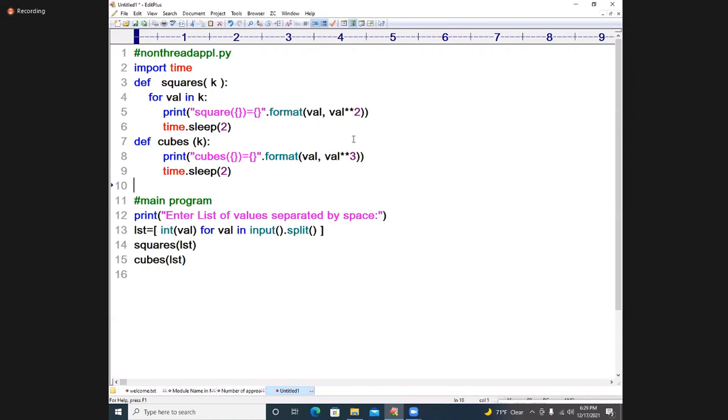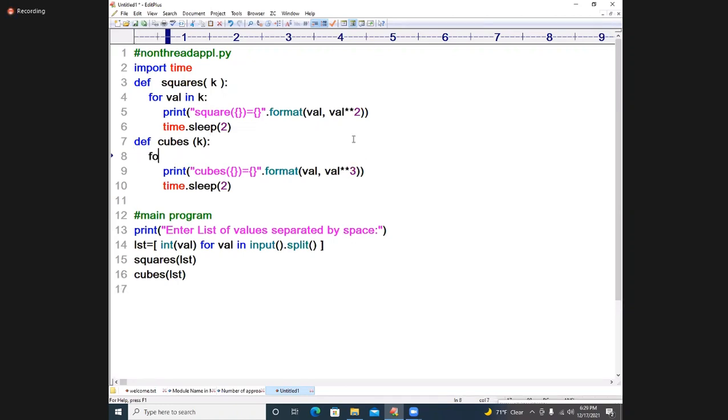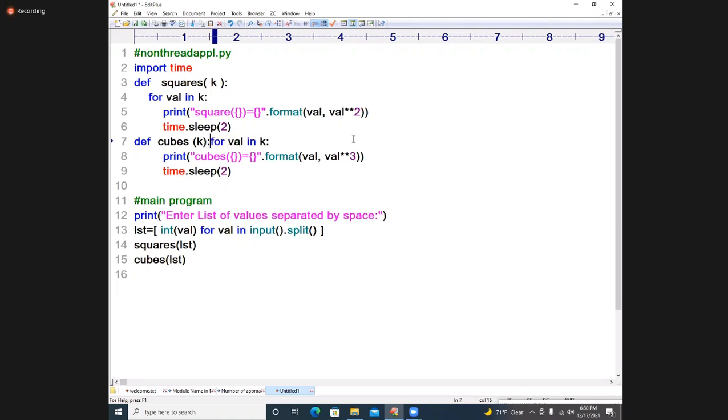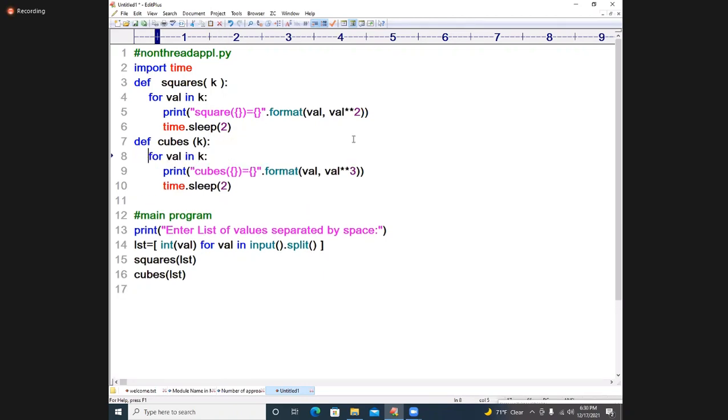And for loop also I will write. For val in k, yes, it is written. Understood? Fine. So line number 8 is written. Mention it carefully.